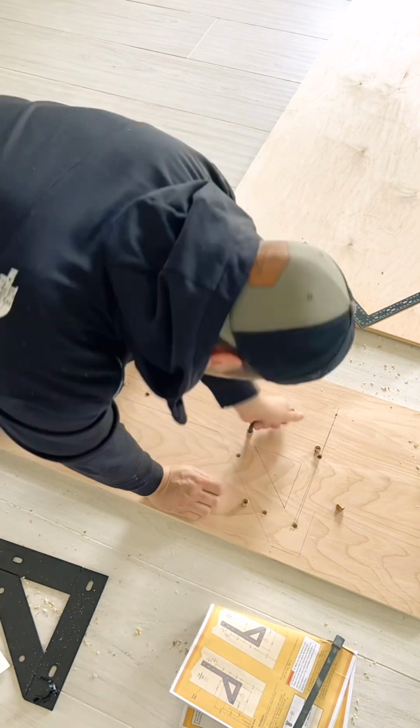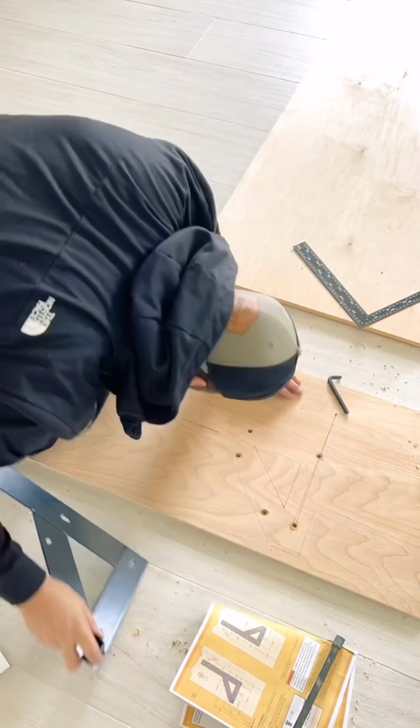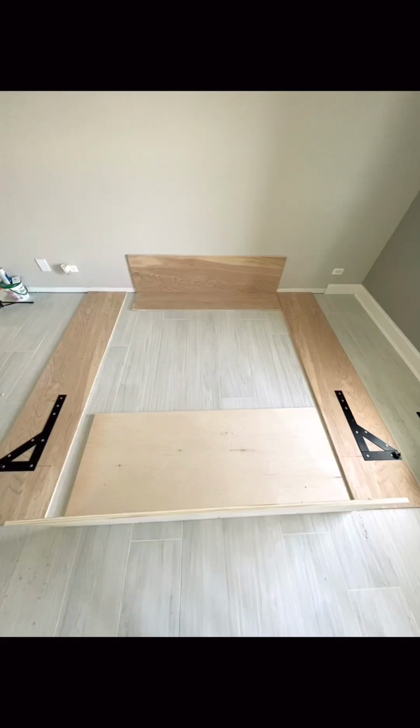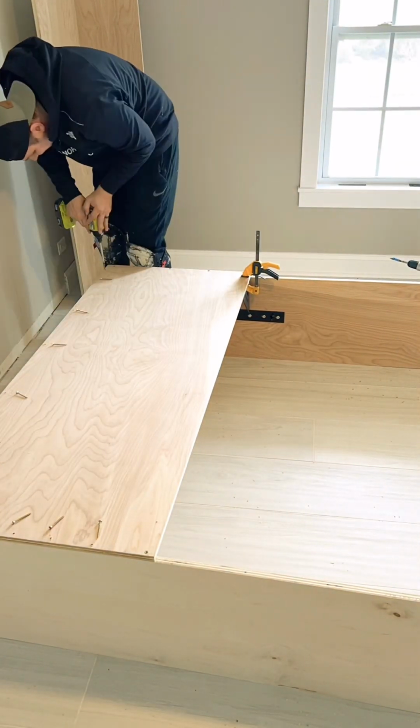You could also use glue inside these holes so these nuts never come out, but if you ever need to take this down for any reason, you might be in trouble. Once you attach the brackets, this is how it looks. Now you just got to put the rest of these together with pocket hole screws, or again, if you want to just do butt joints if it's part of a built-in.